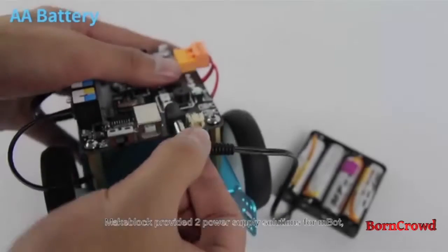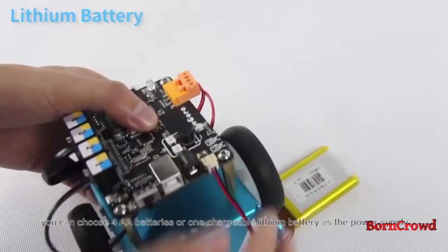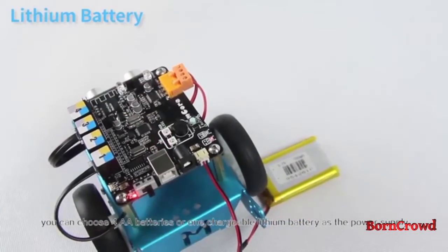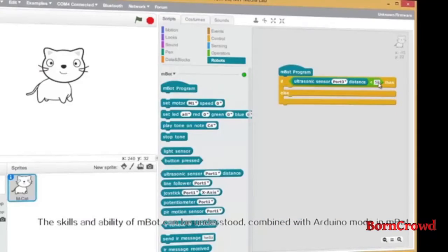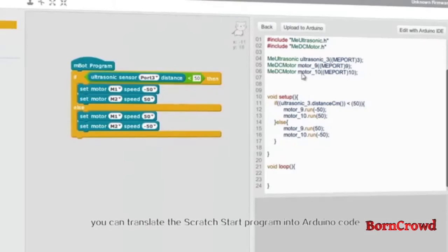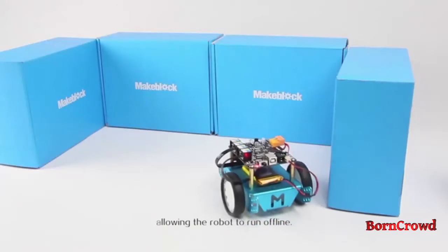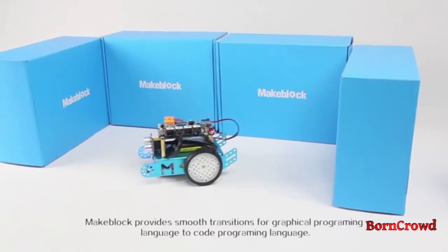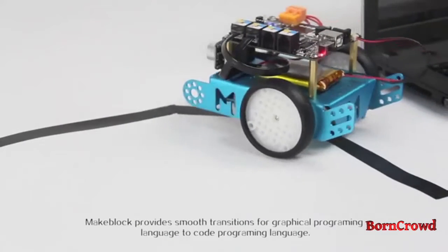Makeblock provided 2 power supply solutions for mBot. You can choose 4 AA batteries or 1 chargeable lithium battery as the power supply. The scalability of mBot can't be understated. Combined with the Arduino mode in mBlock, you can translate the Scratch-style program into Arduino code and upload it to the Arduino board, allowing the robot to run offline. Makeblock provides a smooth transition from graphical programming language to code programming language.